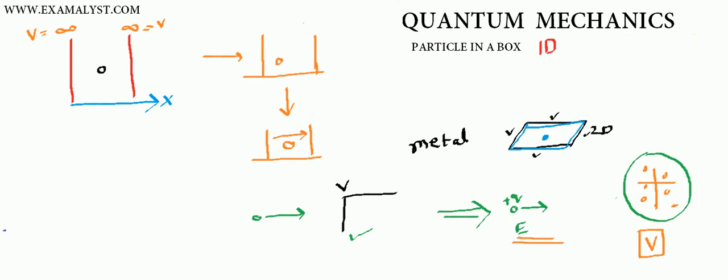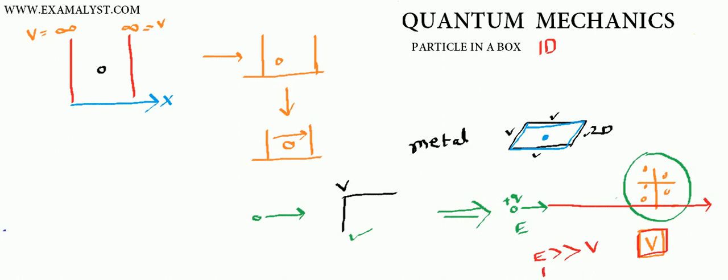Now if the energy of the incoming particle is very large, then what it can do is just pierce the potential and get out. It means this potential is not sufficient to stop the free particle, because the particle now has an energy much larger than the potential that it encounters in its path.